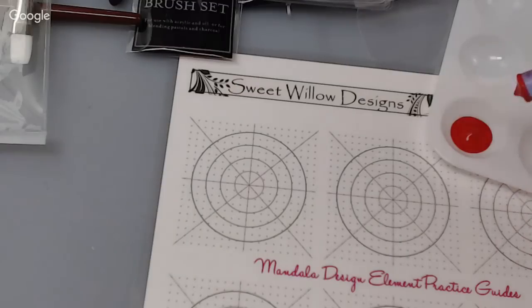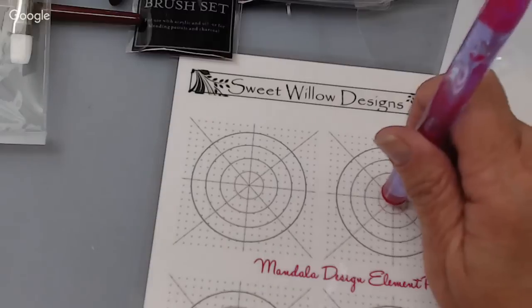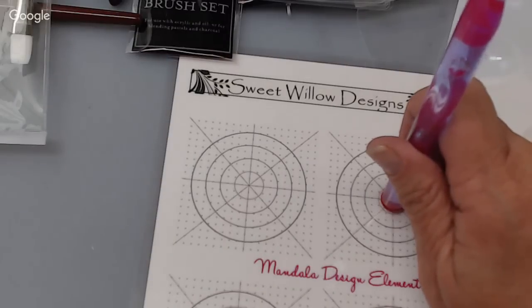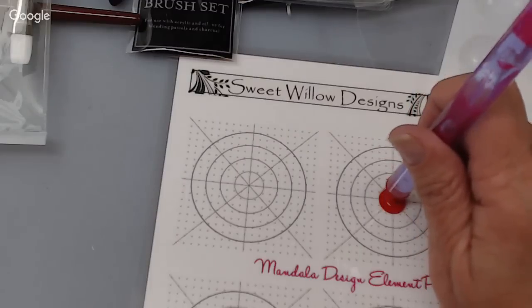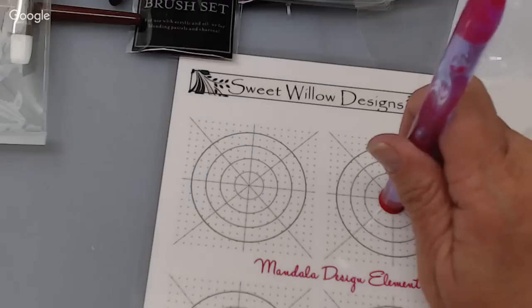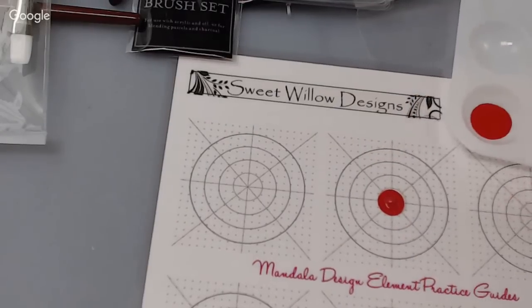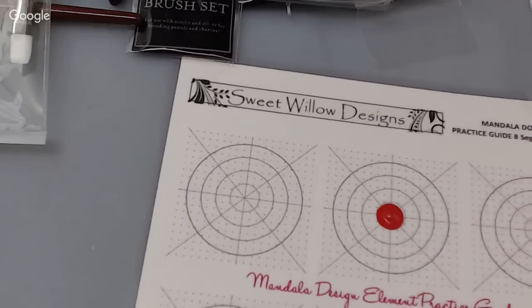You want to make sure you have enough paint on the tool. And then I'm just going to go straight up and down. And I'm just transferring the paint. I'm not actually stamping it. I'm just transferring it, right? And then you get a nice dot. Can everybody see that okay?